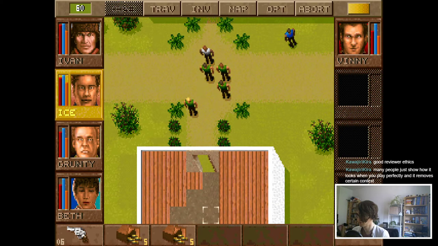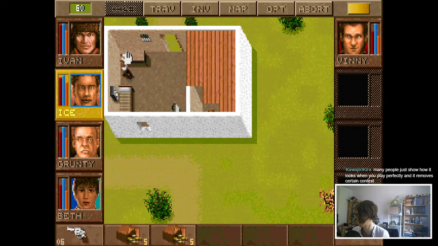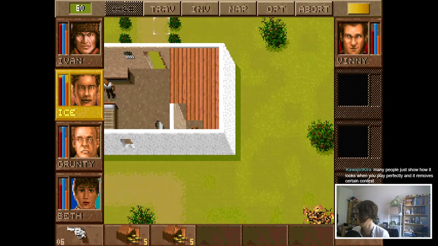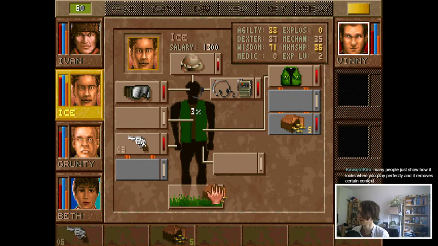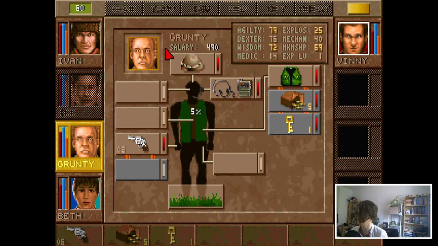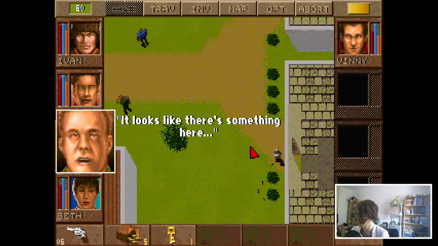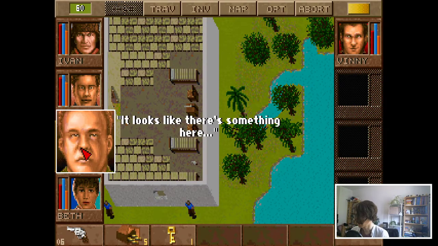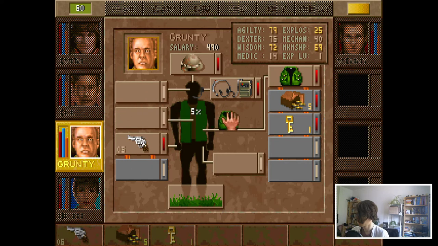Right. So, Ice, you're going to take that helmet. I think this is deterministic. I think there's always gonna be the same things here. This is very much supposed to be a first playthrough, right? I'm not a pro at this game. I really haven't played much of it. Okay, there's something there, indeed. So you take that assault vest.